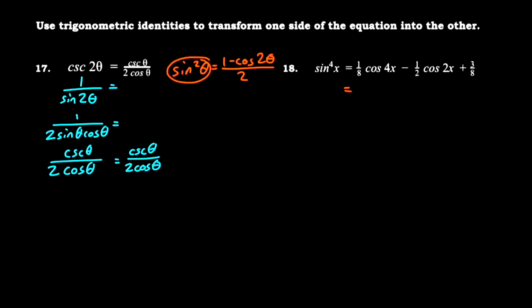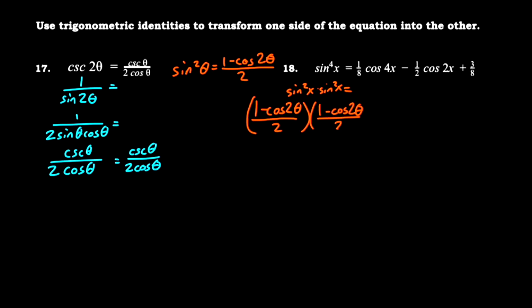And that seems like it might help me because over here we have sine raised to some power, and it changes it into something with a cosine in it, which is good because we have a bunch of cosines over here. And it changes the angle theta into something like 2 theta. But we don't have sine squared, we have sine to the 4th. So I have to think of this first as sine squared times sine squared. And now I can start changing these using this formula.